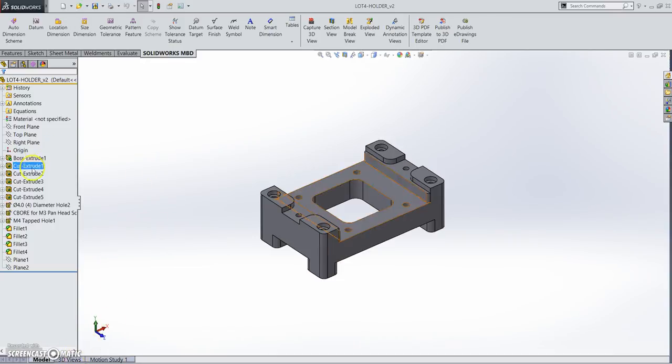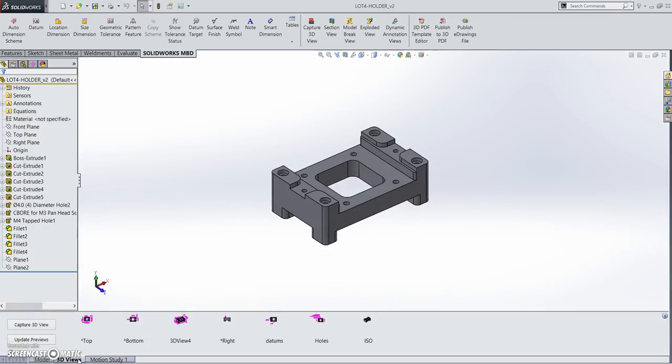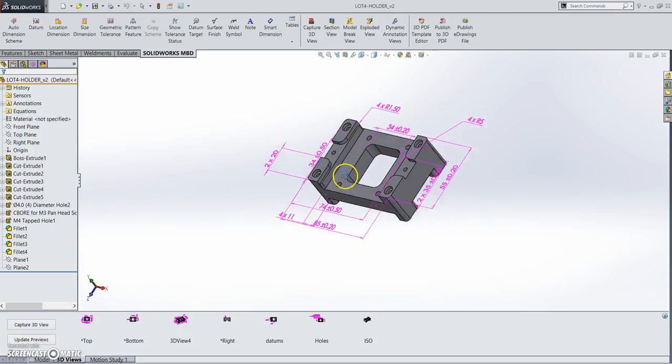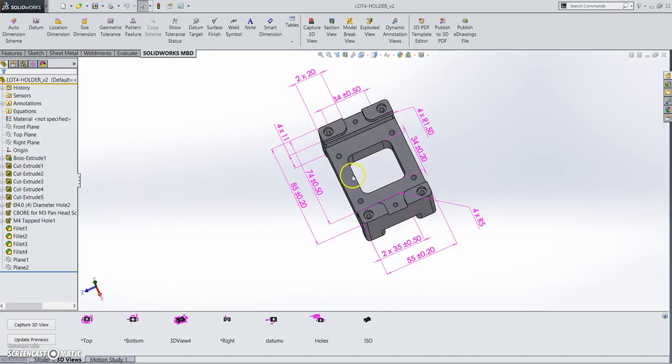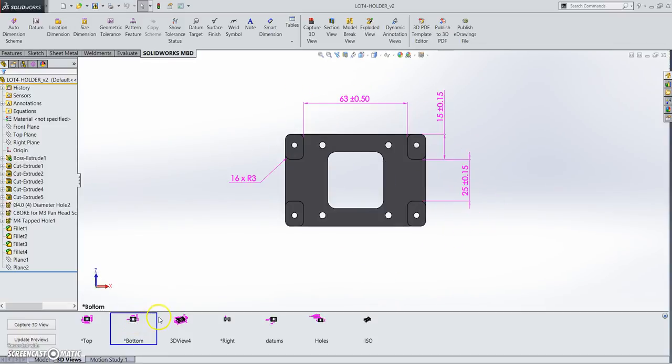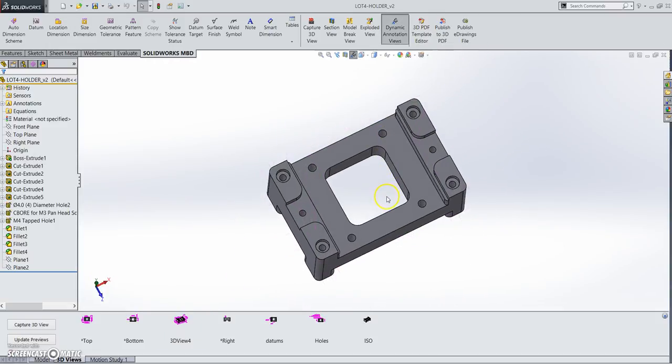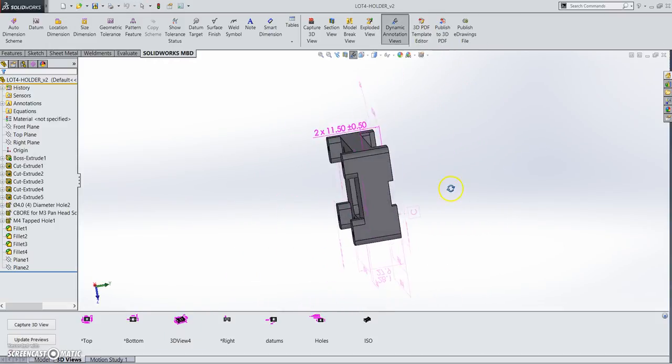So you can see it's completely a SOLIDWORKS part, capable of all the features that we would normally have in SOLIDWORKS. If we click into our 3D views, we have some 3D views already created just to show you exactly how it works and what it can look like in the end. If I double click on any view, you can see all the dimensions populate. You can also move your model while looking at the dimensions in that view. You can even turn on dynamic annotation views, so if I move around my model, the ones that are relevant will highlight to me.